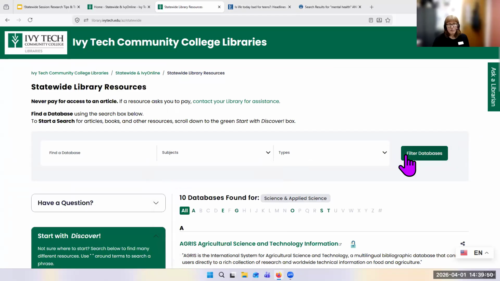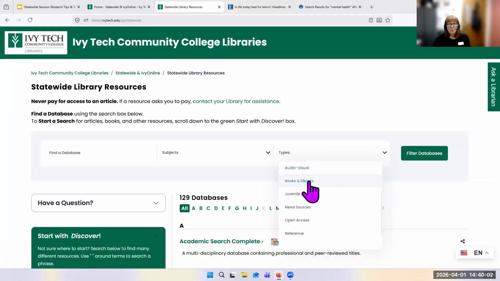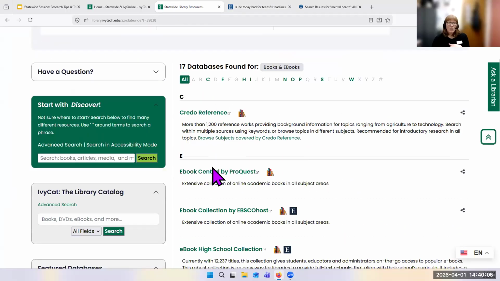And I'm going to clear the filter and show you another option. So maybe you just want to search in our ebooks, right? So you maybe just want books and ebooks. You can go by type and click ebooks and books and filter, and it will show you a list of our ebook databases. For example, ebooks by ProQuest, which we saw earlier, actually.